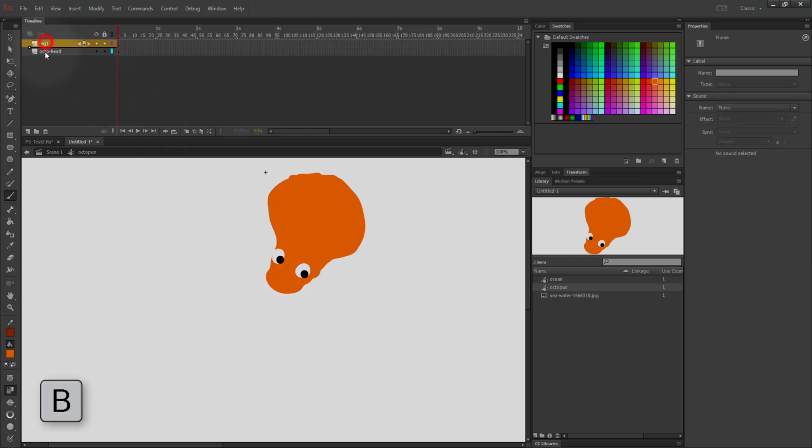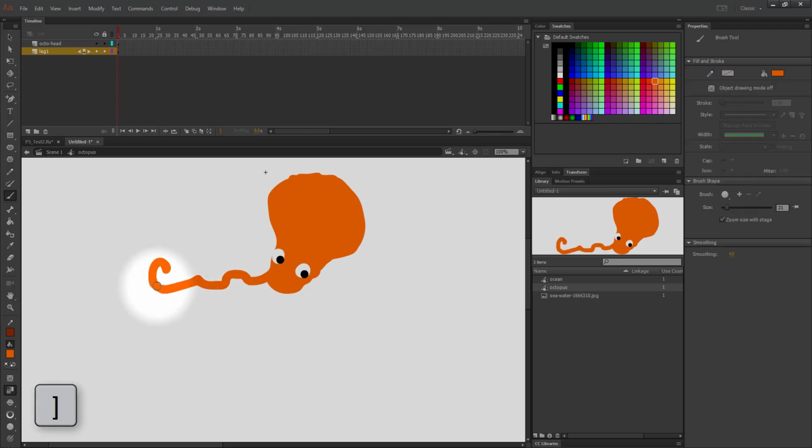And I want the leg to be underneath the head, and I'm going to make one tentacle coming out and then swirling around, and then I'm making my brush a little bigger to give it some shape, and I want to make it wider on the top because it's going to move. So then I'm just cleaning it up, and then I'm using a smaller brush with the right bracket to give it those little tentacle things.